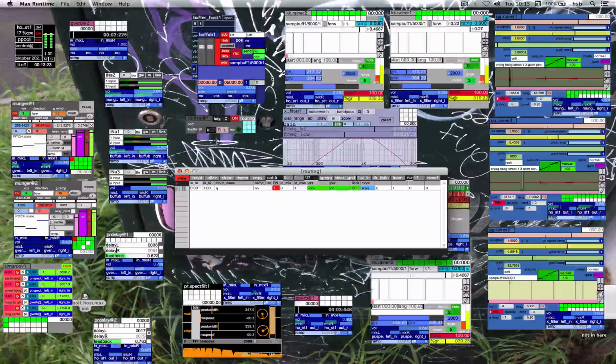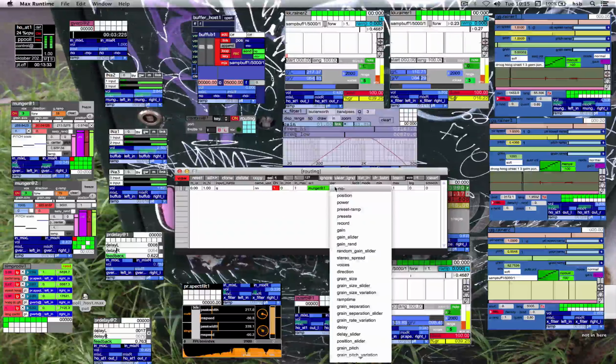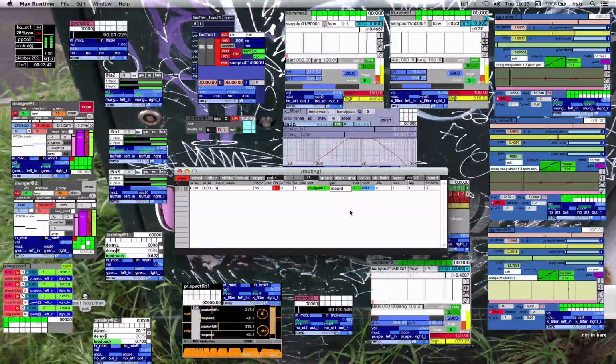So let's see, munger 1, and the parameter would be, I think, freeze or record. I guess record, right? Yeah, that's right. So now it's activating the freeze when I hold the Q key.